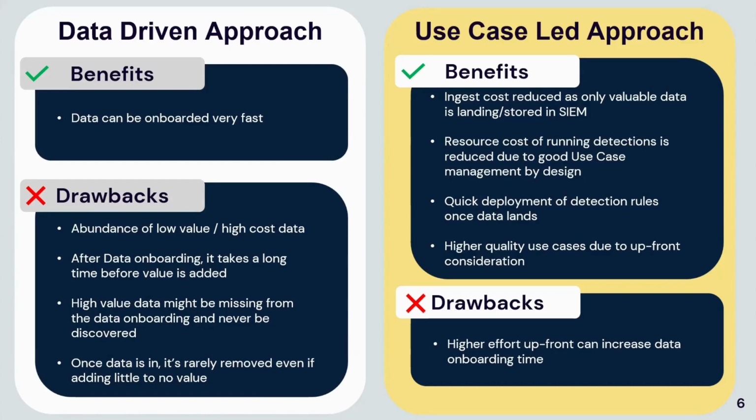Generally, ingest costs with a SIEM are very high. Storage costs the same. You can even find some SIEMs like Splunk where the cost of running your detections is also a thing. Other ones like QRadar, you don't have to pay for that, but with Splunk, the more rules you add ends up increasing the costs. So having a tight use case and detection rule set is really important for some SIEMs, and having the smallest amount of data that you can in order to deliver the use cases and detections that you require is vital for almost any organization to keep their costs acceptable.